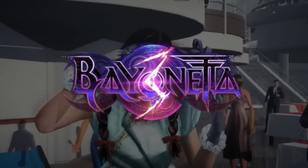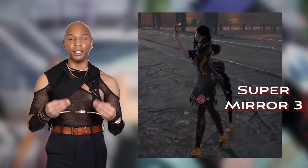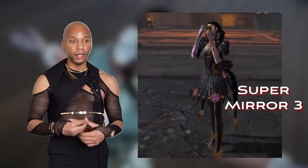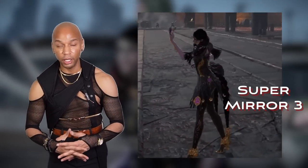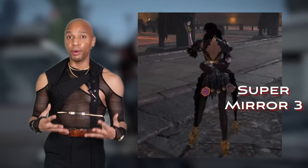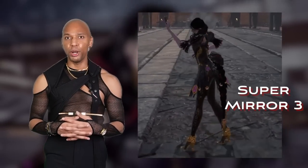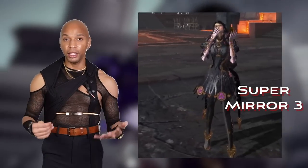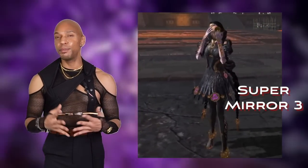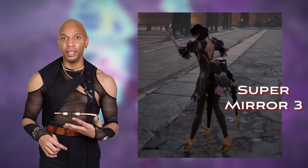That brings us into Bayonetta 3, starting with her premiere look — this was my top favorite Bayonetta look. There is just so much amazing attention to detail, use and touches of color, and overall proportion that makes this outfit an absolute knockout. I love the use of the braided hair effect — the braided aspect gives it more solidarity and richness, and I love how it's like a bow effect in the back. I also love that it's like a dress over pants or tights — we've seen more people doing skirts over pants, especially men, so the fact that she has an outfit like this is so fashion-forward.